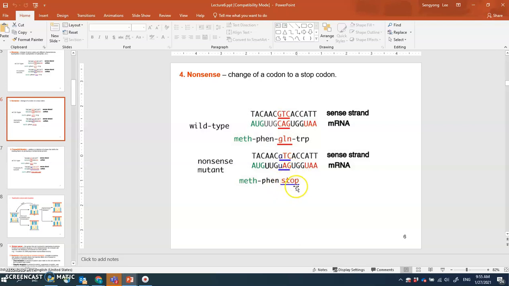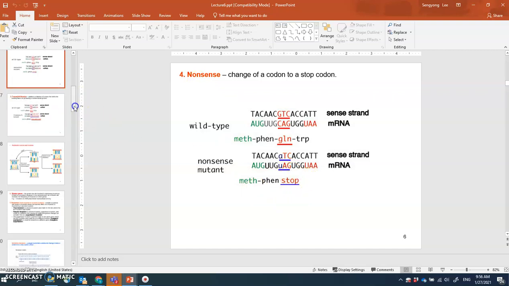So what will a stop codon bring in? There's no amino acid that's going to be brought in. Instead, your translation will be terminated as soon as there's a stop codon, because there's no tRNA that can recognize and bind to that stop codon. So your translation is terminated early, and then what? This protein will never be made in your cell. That's how you can eliminate that gene product. So we call that a nonsense mutation, which causes elimination of protein synthesis because a stop codon is added. Okay, so a very drastic mutation.